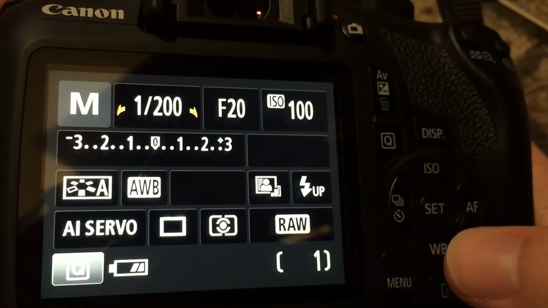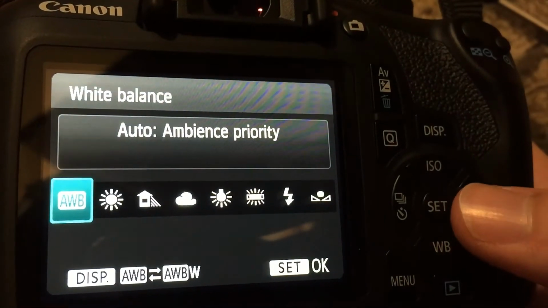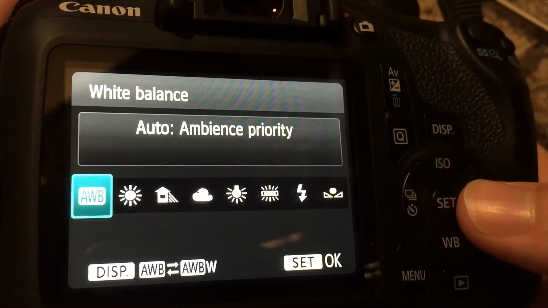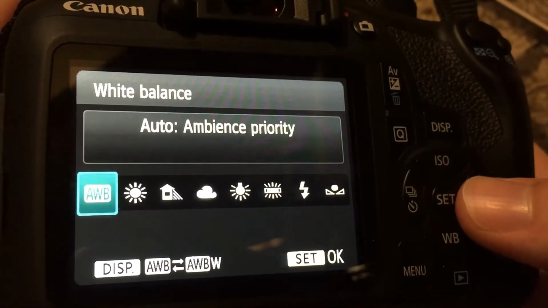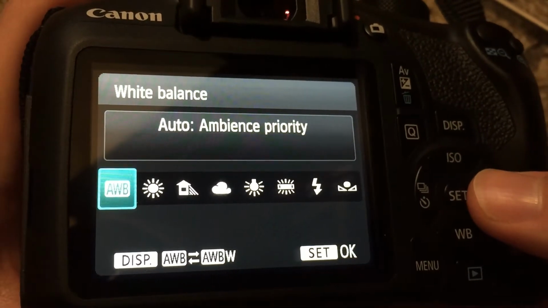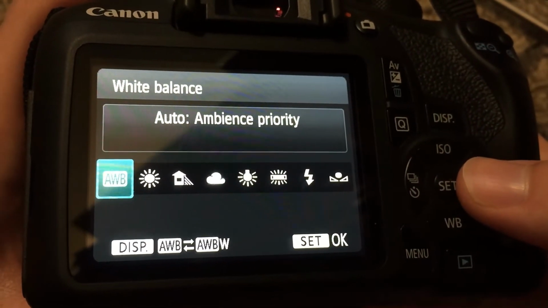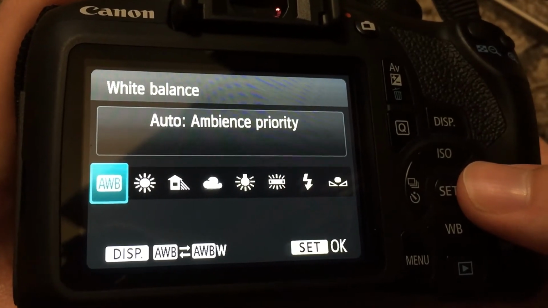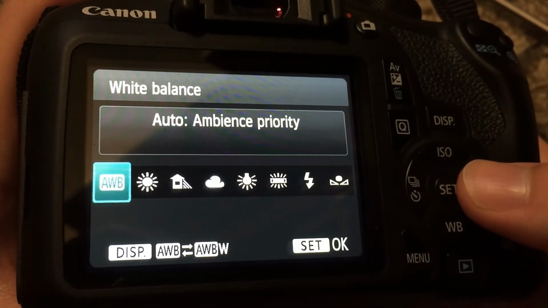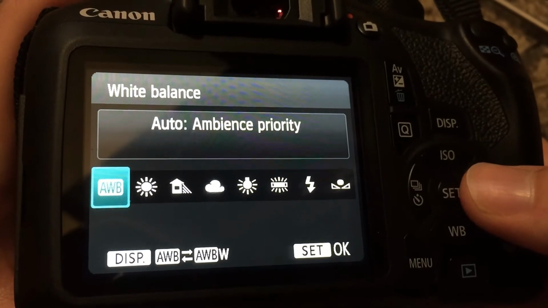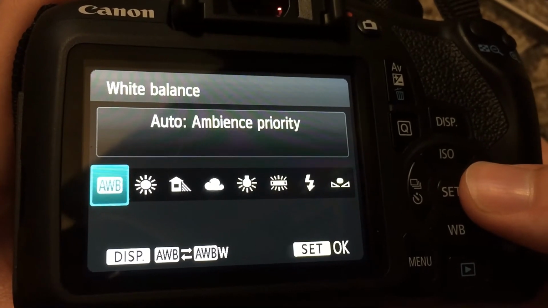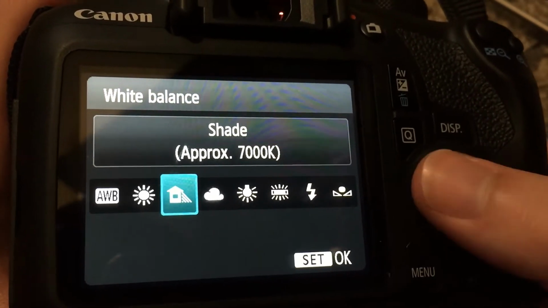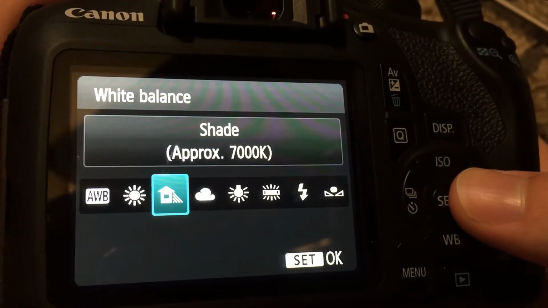Last thing is white balance here. So white balance is basically matching up the digital display of the white colors to how the white colors actually look in real life. So if I take a picture of a snowman, I want him to look clearly white, not like a dim sandy looking color. So to do that, you just select which one you want up here.